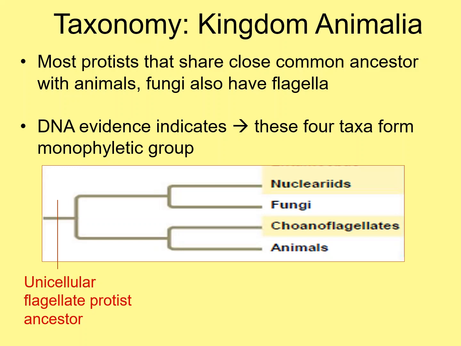So this is, of course, before you had some divergence, and we have two different lineages that take two different trajectories. One goes towards fungi and nuclearids, which, remembering, those are amoebas and things like that. And then the other branch going towards animals and choanoflagellates. And of course, reinforced with the DNA evidence that does seem to suggest that we are dealing with a nice monophyletic group. So unlike some of our other taxonomic sequences where it's a hot mess in terms of figuring out who's more closely related to whom, we do appear to have a nice monophyletic group in this instance.